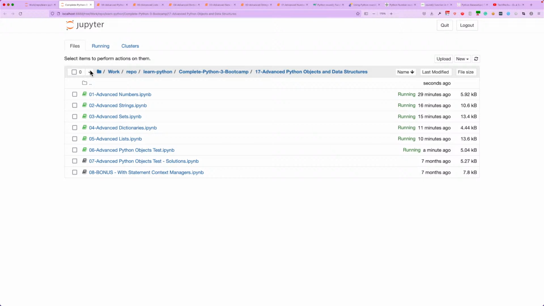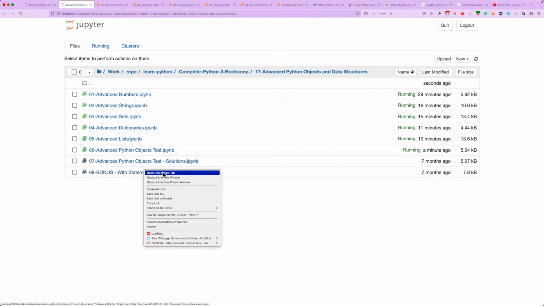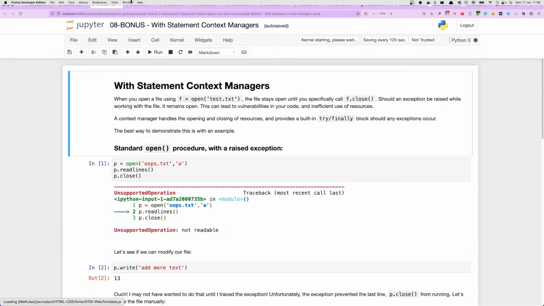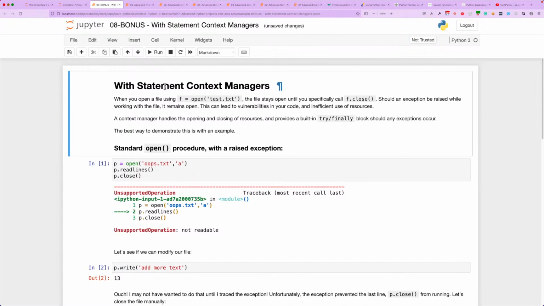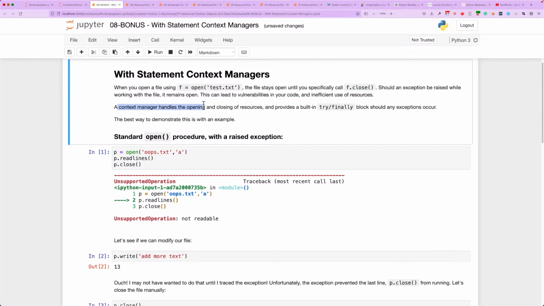Find the solution. Using the with statement, the open file should be closed even if an exception is raised while it remains open. It handles the closure of resources and provides a built-in try finally block for an exception.